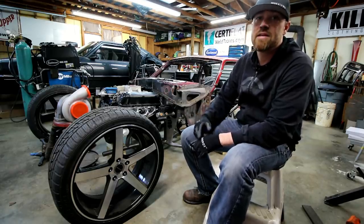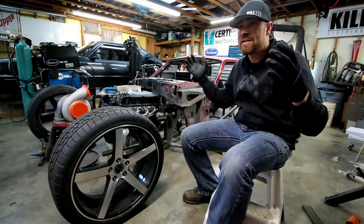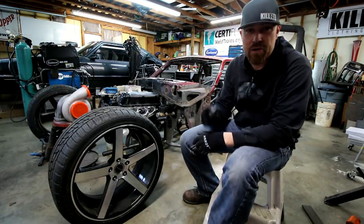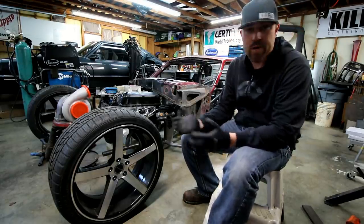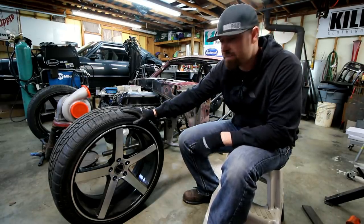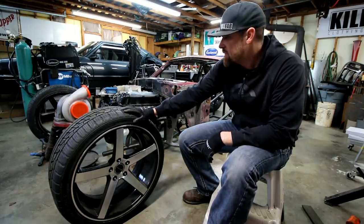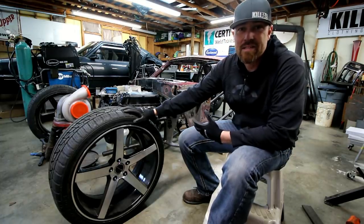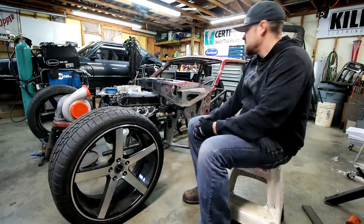I want to have it at Pitts. If you're not familiar with Pitts and you live anywhere on the east coast of the United States or the eastern side of the United States, you need to check out Pitts. Ponies in the Smokies. It's in Pigeon Forge or just outside Pigeon Forge, Tennessee. If you're anywhere close to that, you need to come. It's in March. Going to have this thing there. Won't be done, but I'm going to have it there, along with the Gray Goose. So if you want to see this thing in progress, it will be at Pitts in March. Make plans. See you guys there.